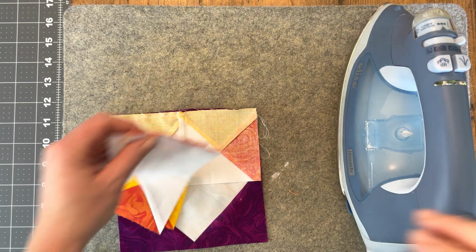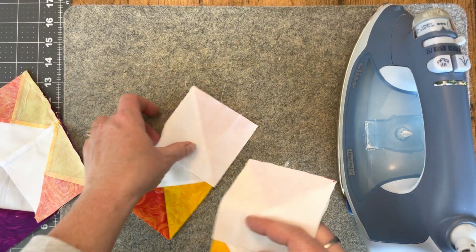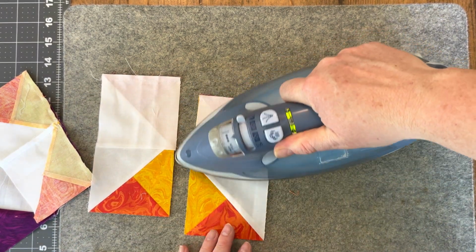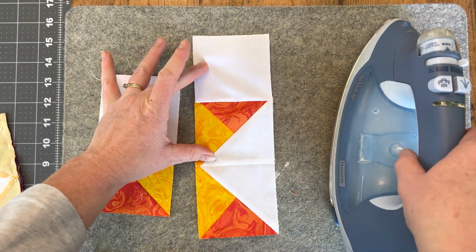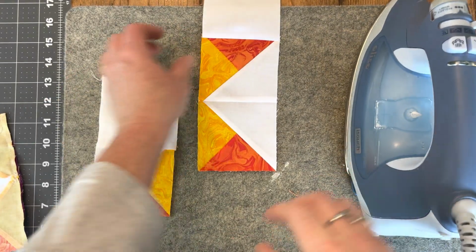Okay, there's not a good way to iron this middle one, so I'm just going to decide which direction to iron these because of our corner pieces. I'm just going to iron our top and bottom row towards the corner. There's no seams in it. It makes it nice and easy to lay back.